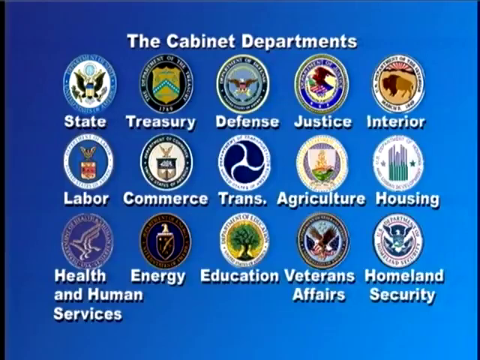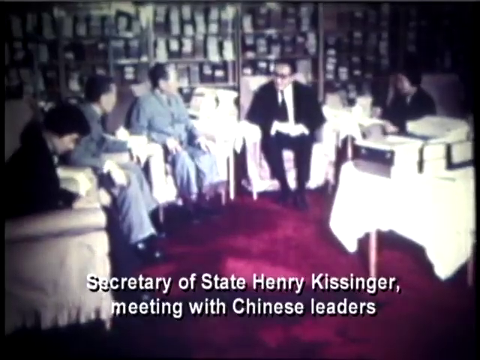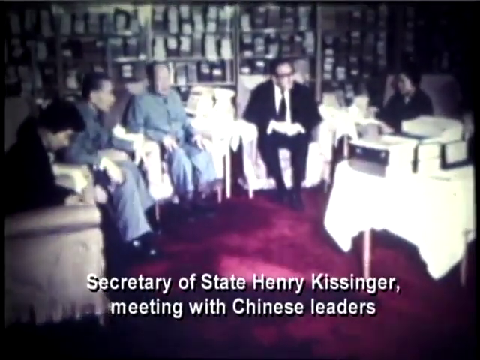The Secretary of State has a special role in the executive branch. After the President and the Vice President, the Secretary of State is the nation's highest diplomatic and ceremonial representative. The Secretary of State conducts negotiations with other countries and protects the foreign interests of the United States. He or she receives foreign visitors who visit the United States and often heads U.S. delegations at funerals, inaugurations, and other ceremonies that are not attended by the President or the Vice President.